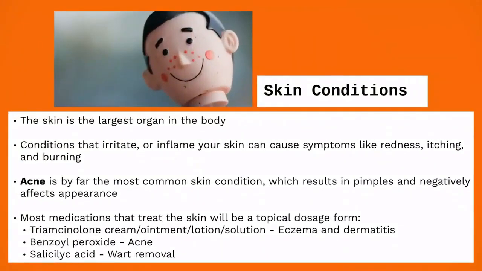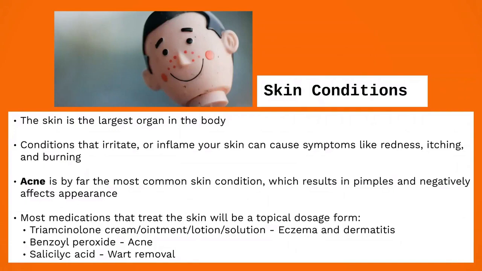So now, looking at the most common skin conditions, the skin is the largest organ in the body. Conditions that irritate or inflame your skin can cause symptoms like redness, itching, and burning. Acne is by far the most common skin condition, which results in pimples, and it negatively affects appearance typically.